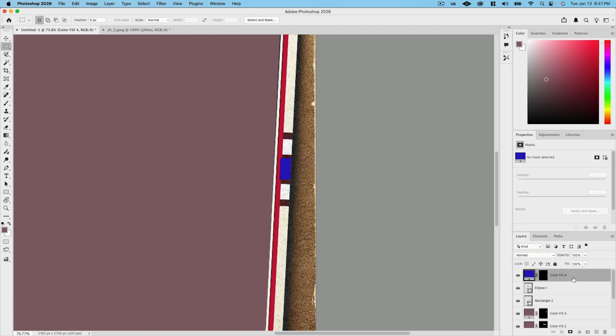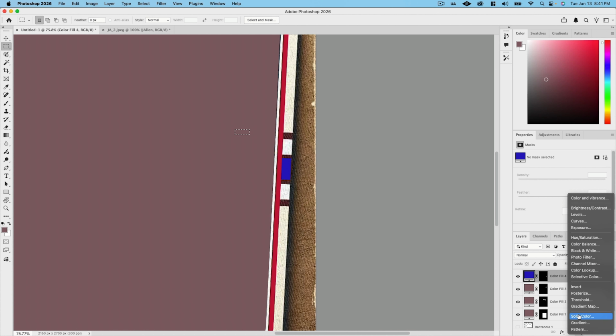I'm actually gonna put it under that rectangle. And then I'm gonna do a couple more, and I'm gonna make these ones red, just to match that solid color.